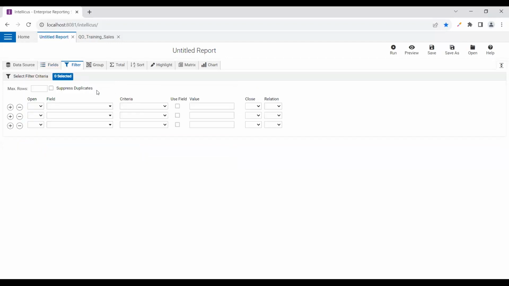Now, after that, we can go to the filter pane. If we define a predefined filter, for example, I want the rows which have sales above 1 lakh, I can define this filter, 10 lakh or 1 lakh like this. The data I get will be based on this filter criteria. I can also use the field, for example, above that, profit. This is not relevant here, but I'm giving you an example of how this filter criteria can be assigned. We have different conditions: if you want to define OR and AND conditions, we can define the bracket option also, and you can define the AND or OR condition for multiple filter criteria.